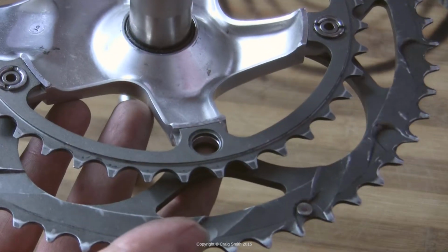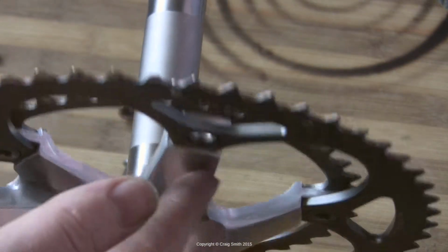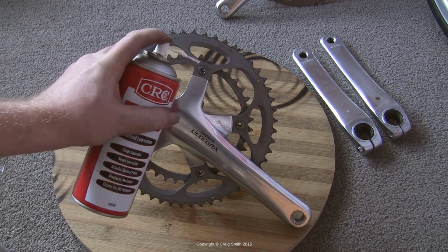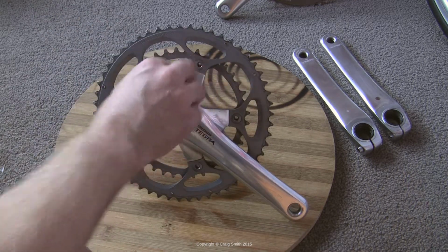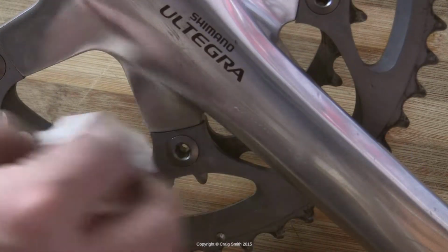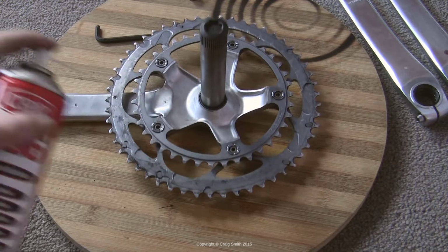And we'll have a look at how these actually work now that I've taken this one off. So there is a nut which goes on the inside, and it has a sleeve attached to it which penetrates through the crank body, and the inside of that sleeve is threaded and the bolt goes into that thread. So the nut and its head sandwich the crank body essentially.